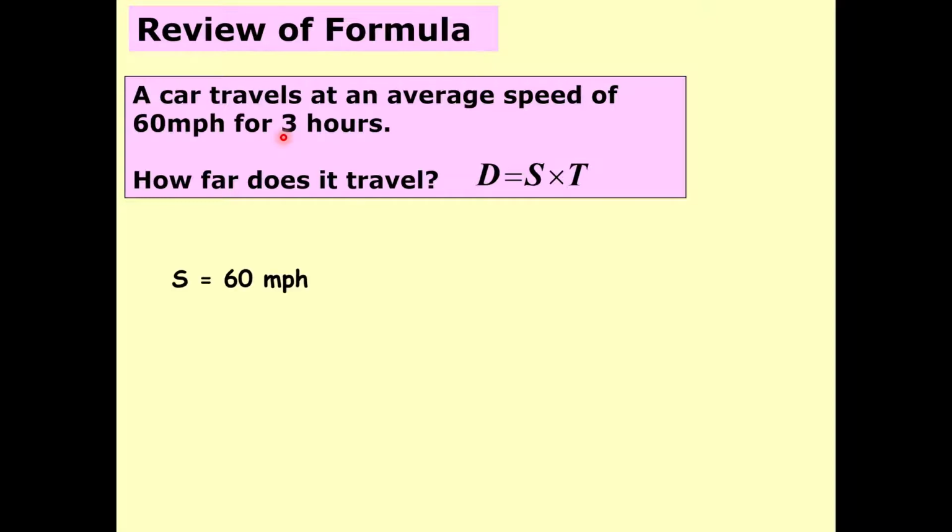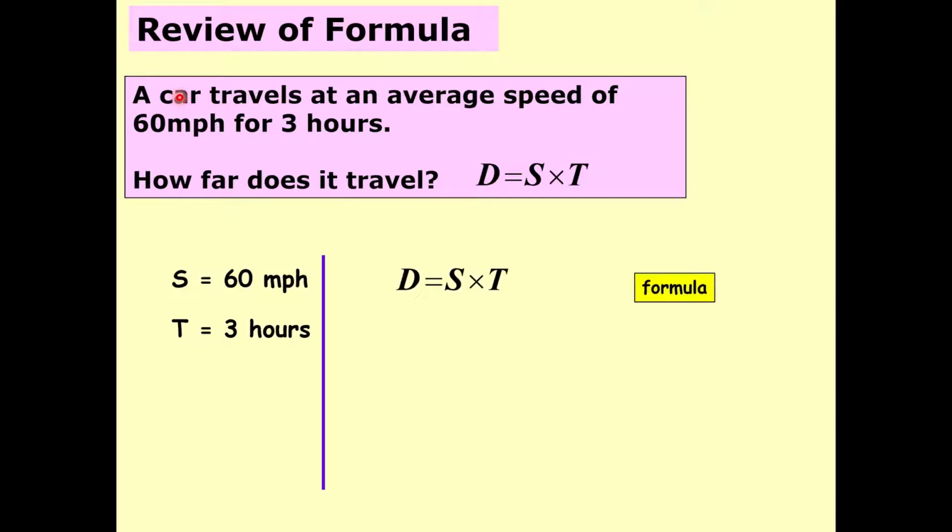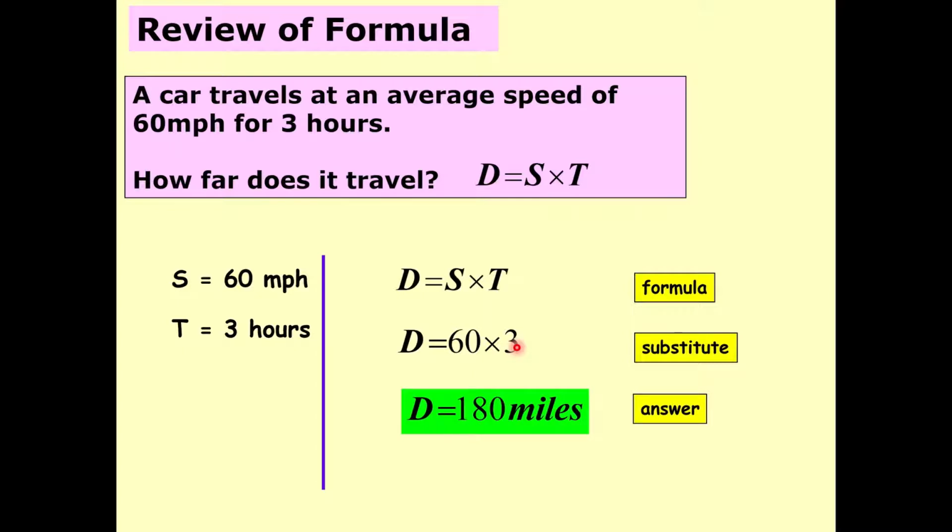So let's write down what we know. We know that the speed is 60 miles per hour, taken from our question, and our time is 3 hours. Like I said, nice whole hours. We don't really need to worry about decimal time just now. So this is work that you will have seen previously. So we're going to use our formula, distance equals speed times time. We're then going to substitute into our formula, which means we're going to swap out the speed for whatever speed we've got and the time for the hours. And then we just go ahead and calculate that, always remembering our units. You will have seen these sorts of examples before.